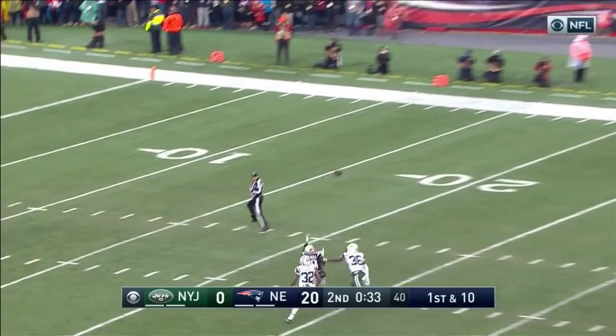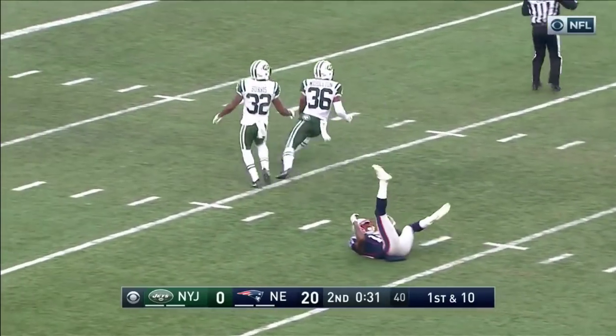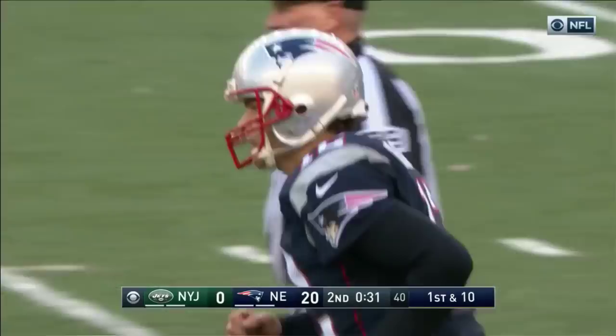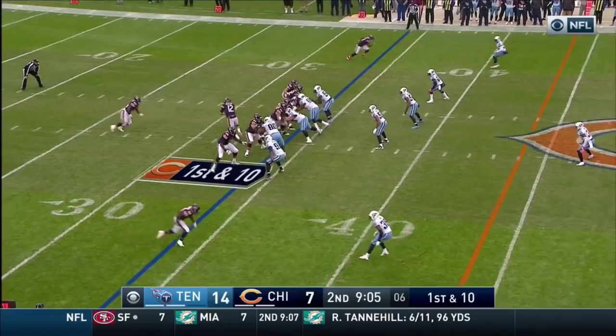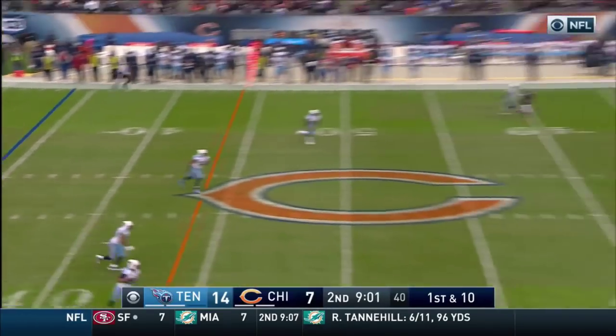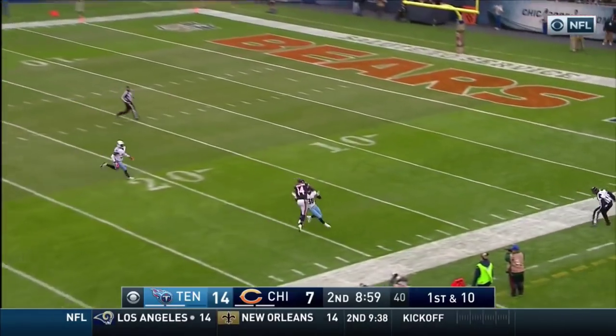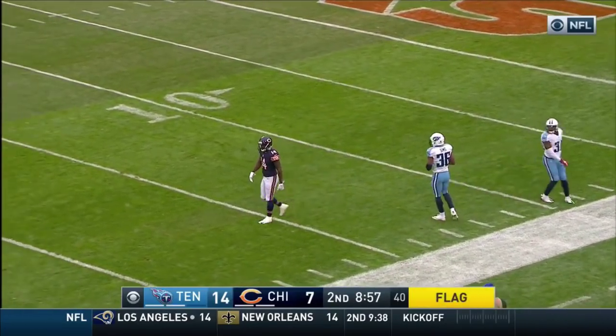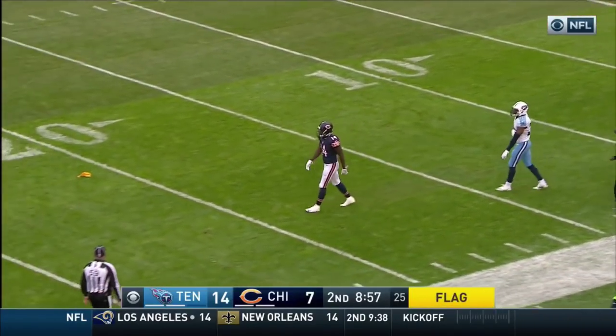Brady going for it all on the deep ball. Mitchell got his hand on it, and a flag is down at the 28-yard line. Still very much alive in the AFC South. Play action from Barkley, going to take another shot deep down the field. That pass is incomplete, intended for Deontay Thompson, and a penalty flag comes in at the end of the play — it was LaShawn Sims.